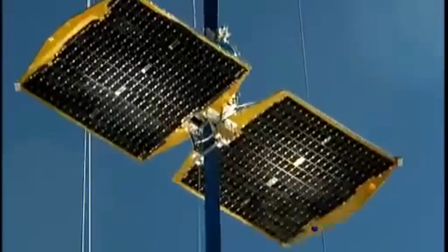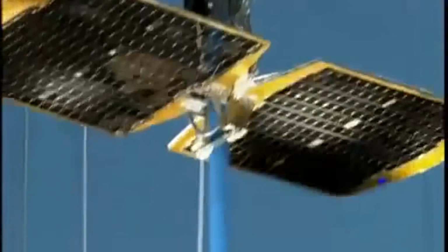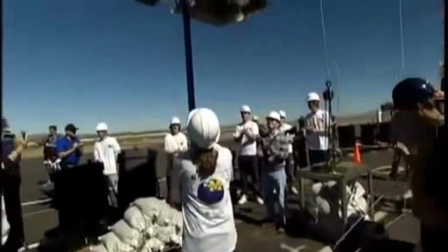The climber gets off to a good start, but the higher it rises, the harder it becomes to hit the solar panels with the spotlights to keep it going. After about 6 minutes of stopping and starting, the climber reaches the top. We didn't make it in the time required, but one of the goals is to make it to the top, so we're very happy. NASA's prize money is safe, at least until the contest resumes the next day.